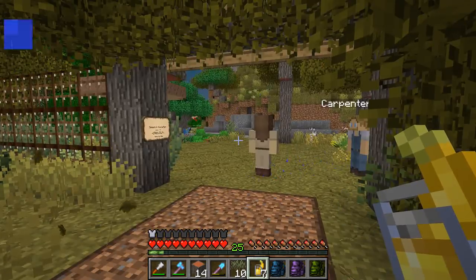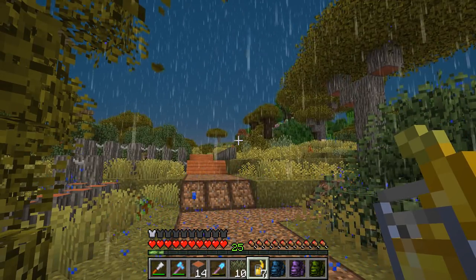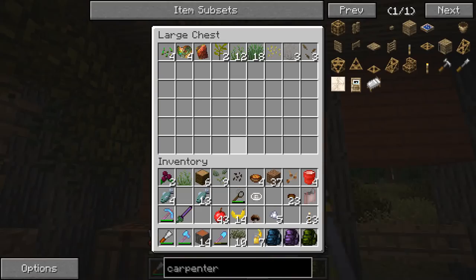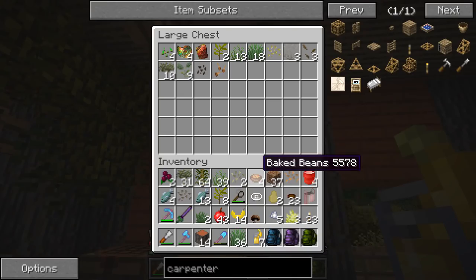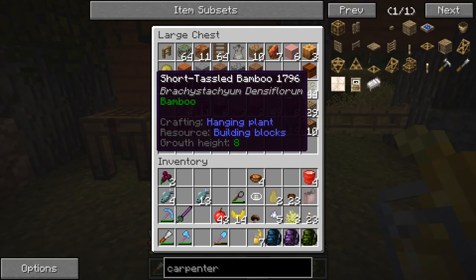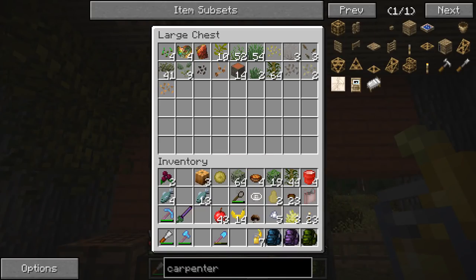Maybe a donut shop wouldn't fit into the Safari Zone after all — though I still think it'd be really cool. But I wonder if maybe a fruit smoothie and salad spot would do better here. That actually sounds very appetizing! All right, let's put away the plants we've gathered — birch saplings, wheat grass, bay tree seeds, saffron bulbs — and the jungle wood. We don't need the winter squash at the moment so we can add them into the composting bin. Still stunned at how many of you are quite eager for us to do just like a sorting episode.